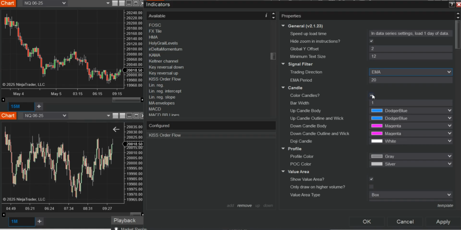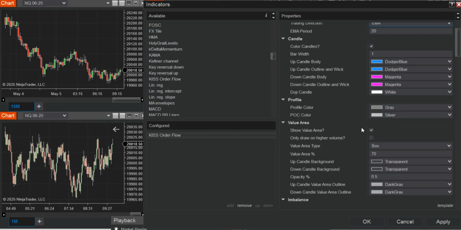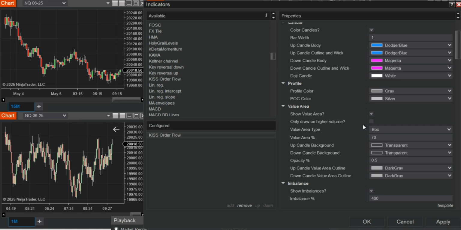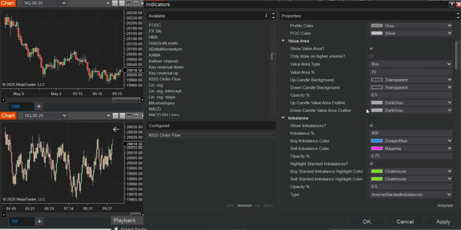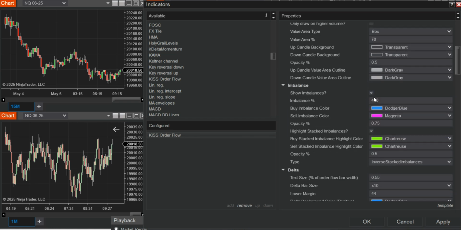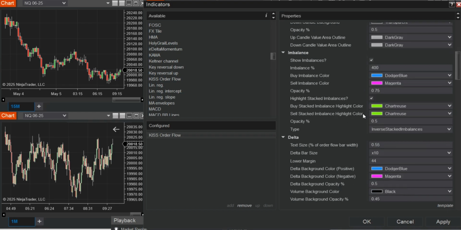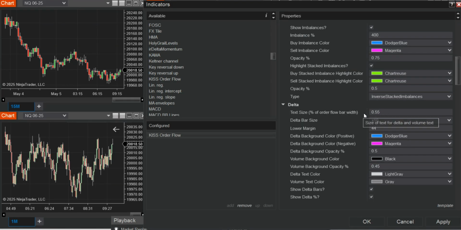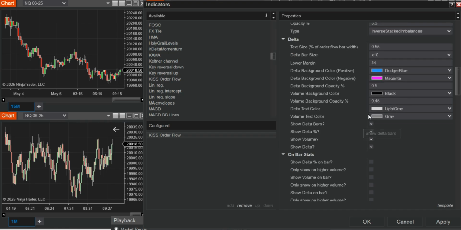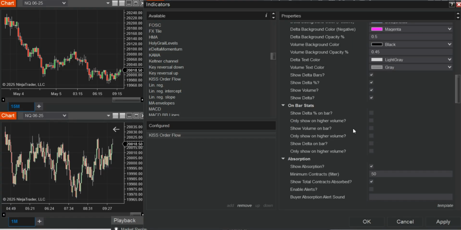All right. Color candles, leave that. I'll leave all the regular settings, value area, that's all there. Show imbalances, I'll leave that. And delta, when I zoom in, I like to see what delta is actually doing and how it's working.